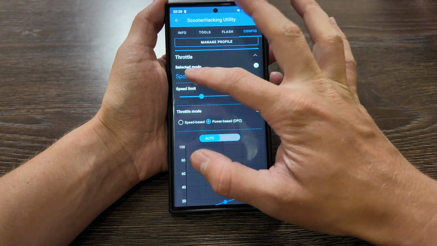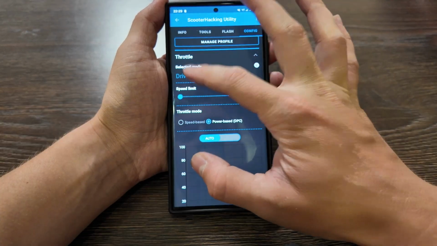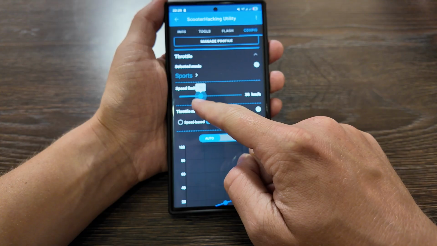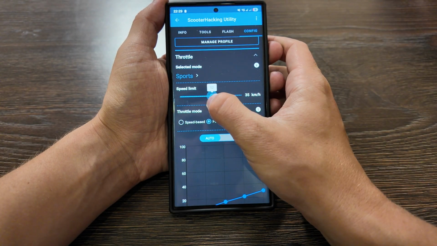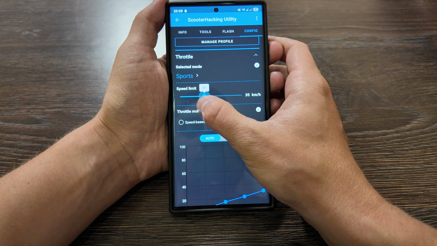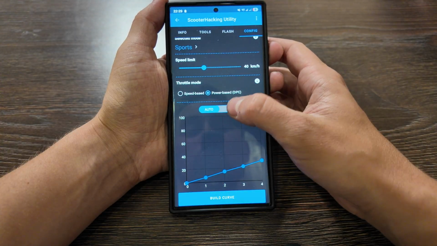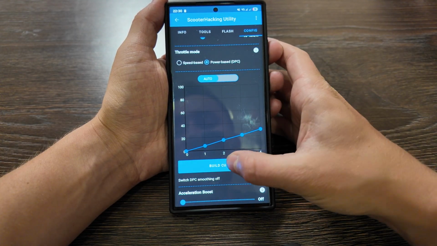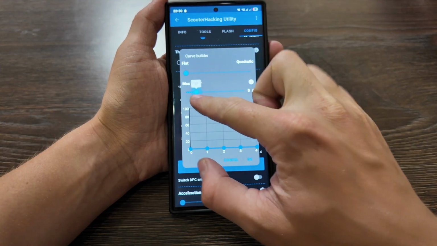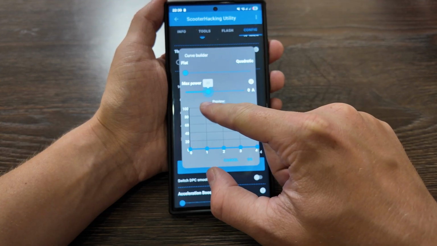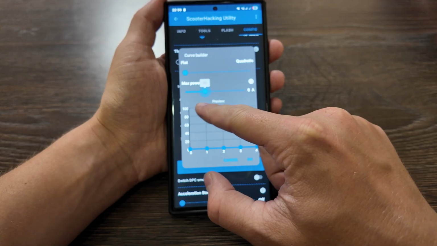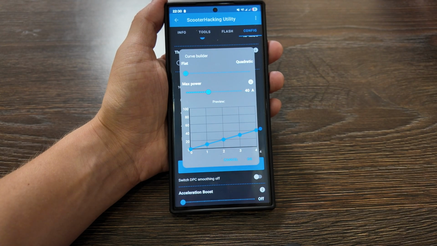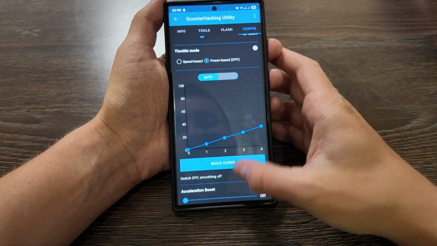The throttle, so actually this is in drive mode, eco mode, and sport mode. Here you can set the speed limit, for example, 35 kilometers per hour or 40 kilometers per hour, and how the speed limit will be reached. You have advanced curve or automatic, and you can build your curve to your preferences. You can put the maximum power in amperes here. Usually 30 is the default, 40 is more, and it will build the flat curve.